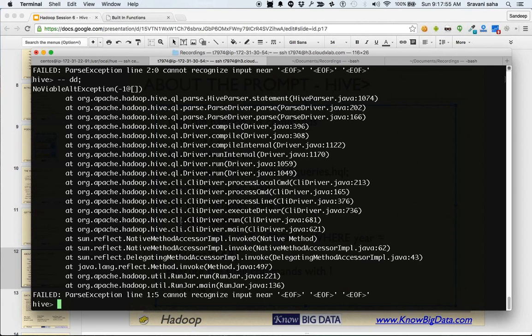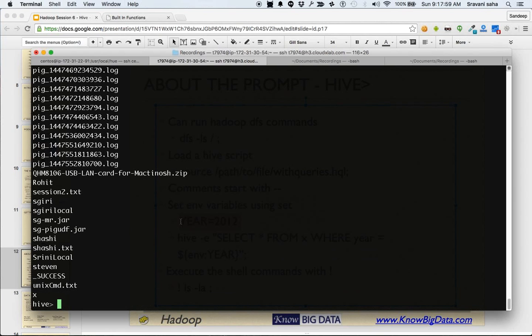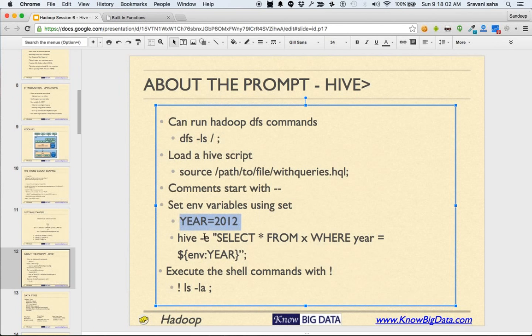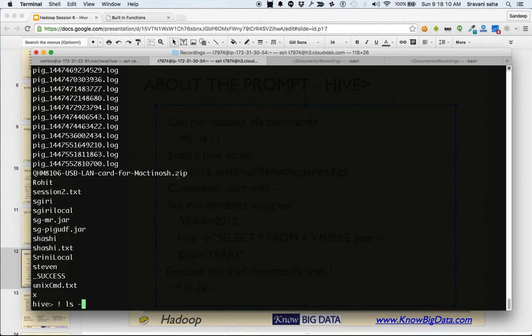Sometimes, instead of exiting this prompt, you can call your commands from here, the local ls commands. Okay, the local system commands by putting an exclamation mark. So you can do that from here itself.